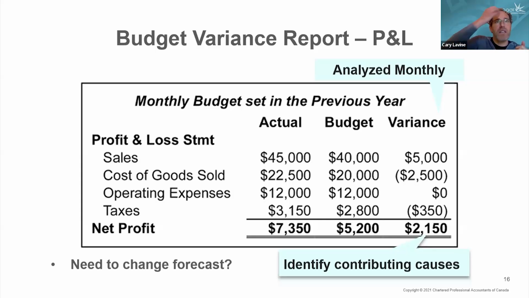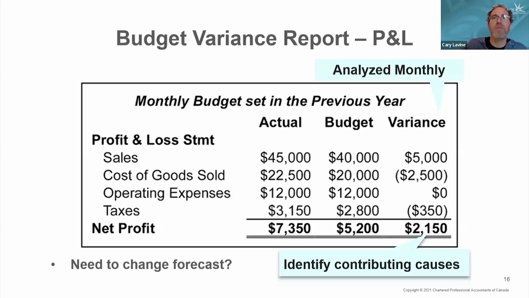In this case, here's an example where the sales are $45,000. The actual net profit was $7,350. You can see that the budget is different than the actual, and it almost always will be, because you put your budget together without knowing what's going to happen, and then you can look at variances and see what you can learn from that. In this case, the sales were higher, and the costs were a little bit higher as well, but in the end, the net profit was higher than budget. So this is a successful picture.